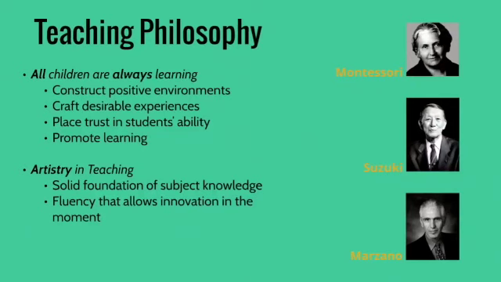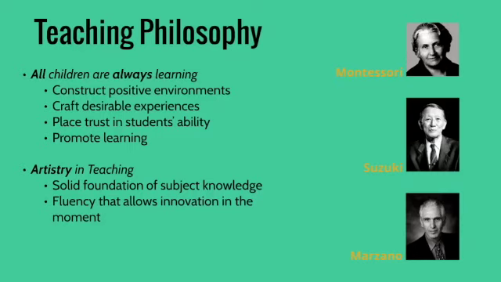So my teaching philosophy comes from these three people mostly. Now, there are others, of course, that say these things too, but Maria Montessori, Shinichi Suzuki, and Robert Marzano are the three that I've chosen to focus on here. And what I've gotten from their teaching is that all children are always learning. And what that means is it's important for a teacher to construct positive environments, places where students feel free, comfortable, and are able to learn.